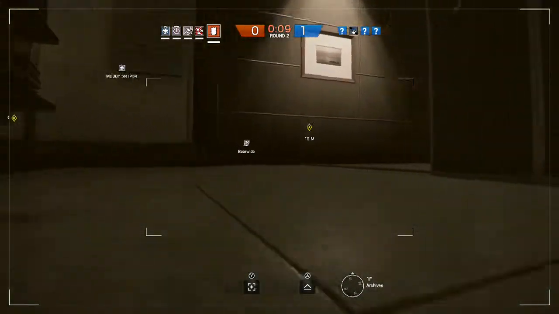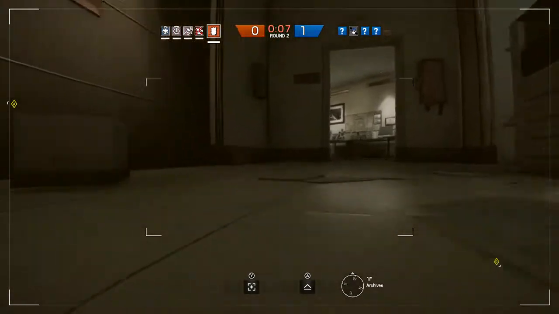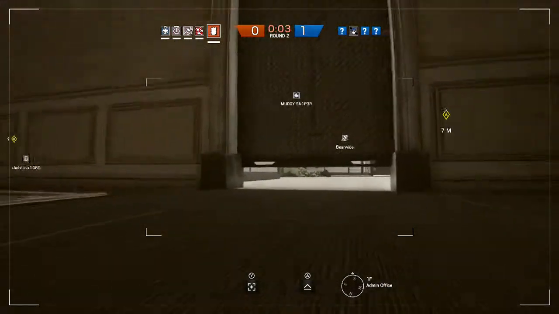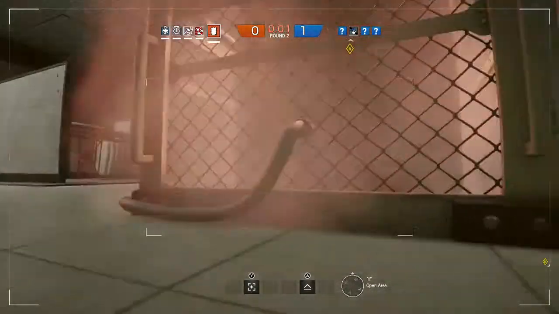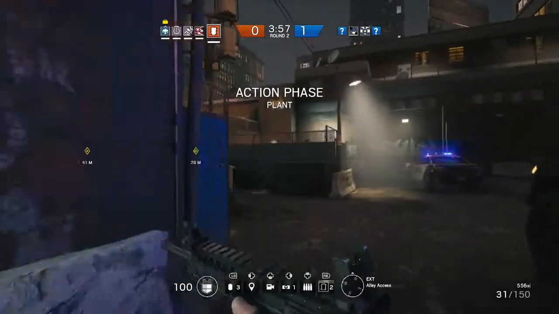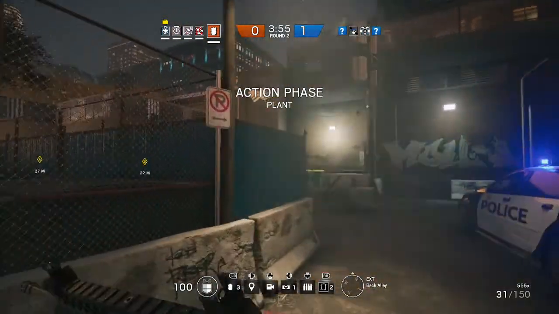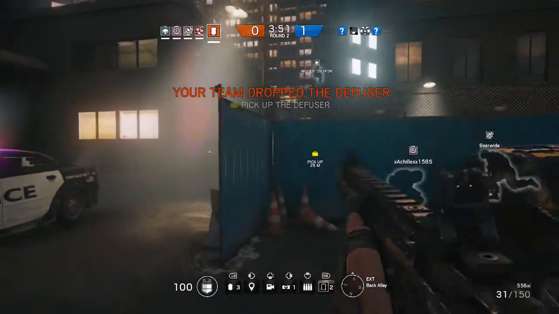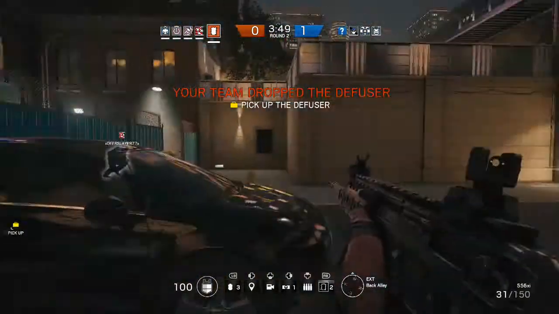10 seconds. 5 seconds to insertion. Alright, they got a castle. The diffuser is now secured. You found a bomb. Make your way to its location and defuse it. I think I'm gonna go from the second floor. And he dropped the diffuser. So you want us to go get that? Fine.